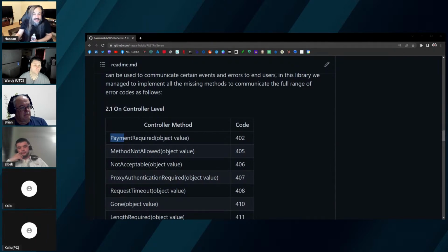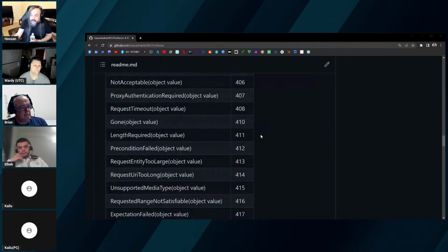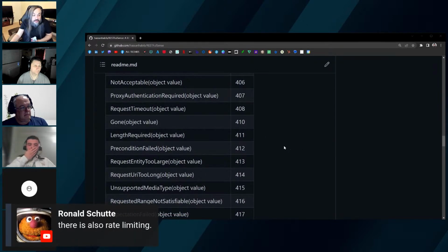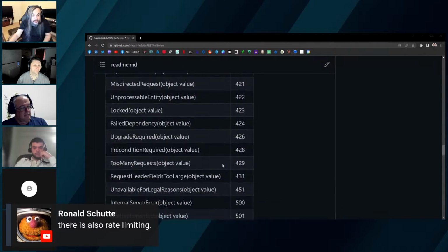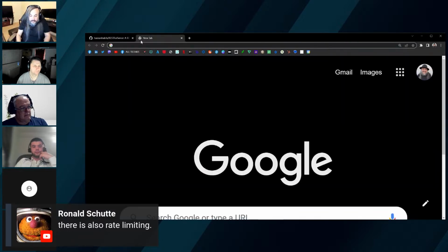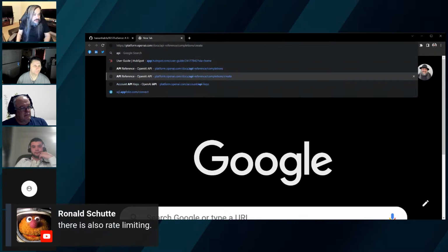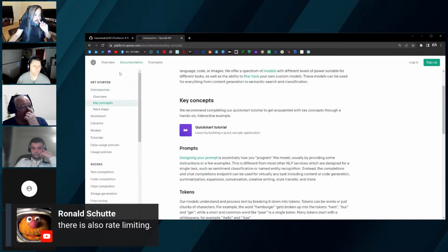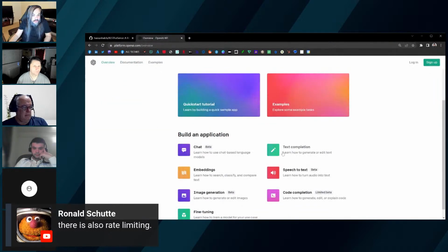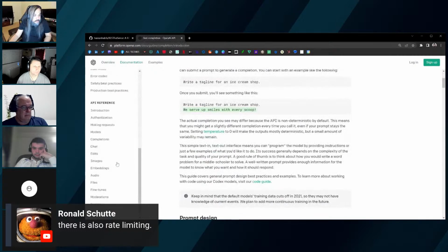That's one part. Ron also said there's the rate limiting. What is the rate limiting? Is that the too many requests exception? We need to understand, and I highly doubt that this is documented because I looked at the reference, but for all intents and purposes I'm going to go into the documentation and look at the text completion API.